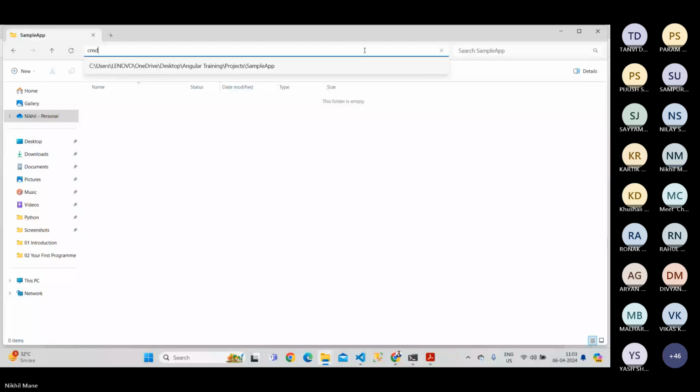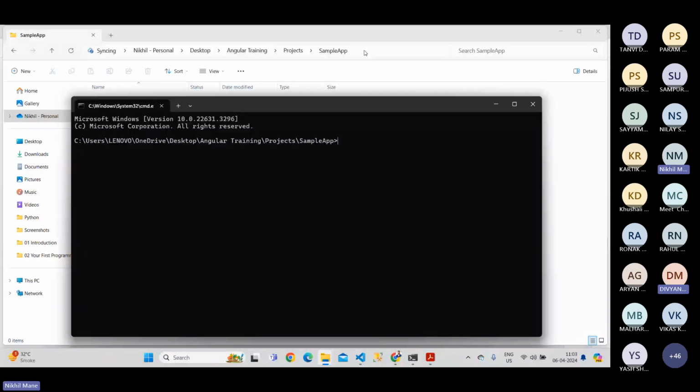Click on command prompt, and the command to create a new Angular application is ng new. Then you give the name of the application. I'm creating a hello world application.